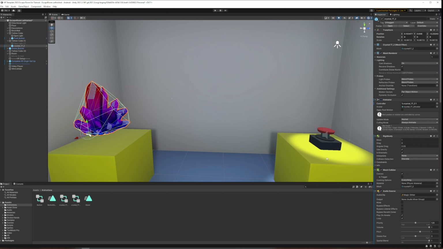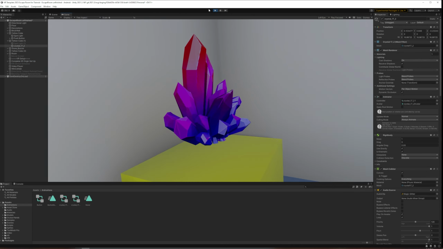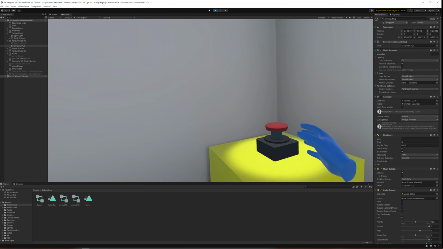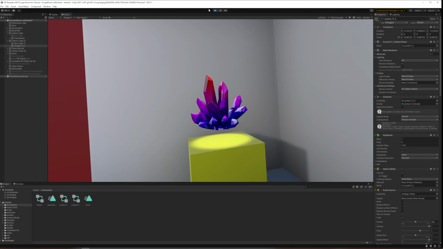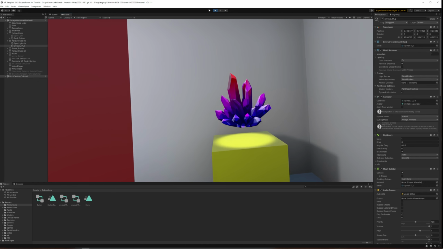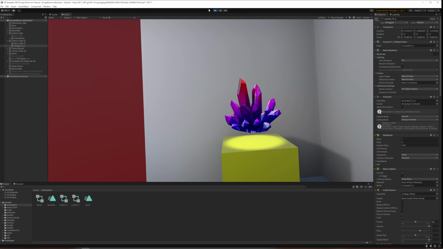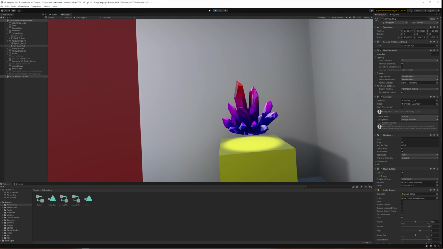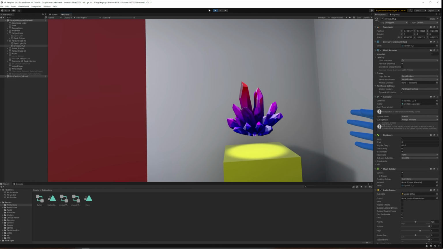There is a way to set a default state for the animation to not yet be played and then call play. But in our case, with a simple looping animation like this, I think this is a reasonable way of handling it. So let's check it out. There is our not moving crystal. We press our button, and there's our moving crystal. So that's how you use the same interactable events we're used to get animations happening in your game.